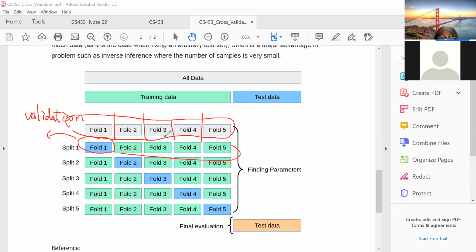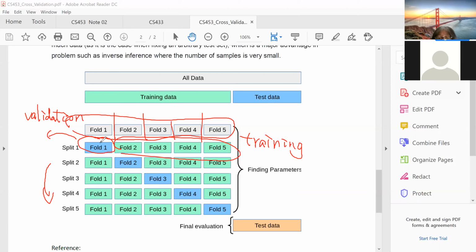The other 4 are used for regular training. Then you keep doing this split a certain number of times based on your definition, and you pick a different fold each time.